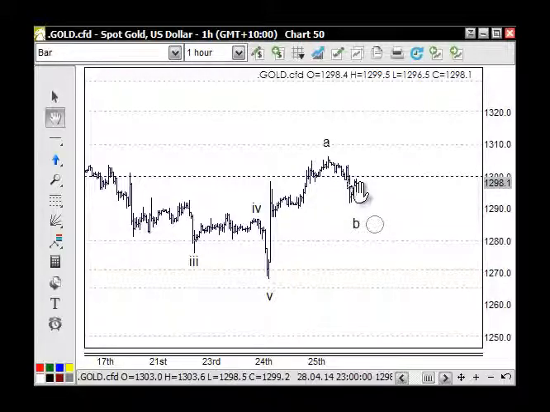Oh, just one moment. So look, it can just move straight up from there. So a nice solid support on 1300 there. You could get your first position, keep it very small, and look to add on top of 1303 and 1305, and then of course 1310. The third leg up here, from wave B to wave C, should be roughly the same length as wave A there.